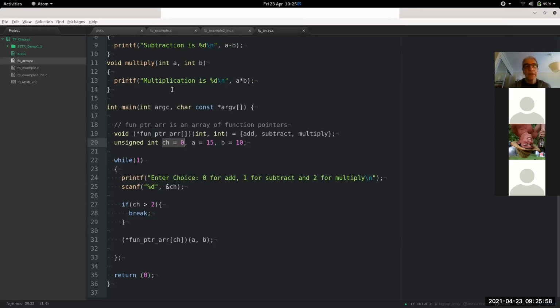So notice that this can replace, for instance, a complex switch. We could do that with a switch case, and case 0 run add, 1 run subtract, case 2 run multiply. But this is a different approach and with a different structure that can be useful at some time. So I can have several functions, and depending on the value of a variable, I can choose which function will be executed.